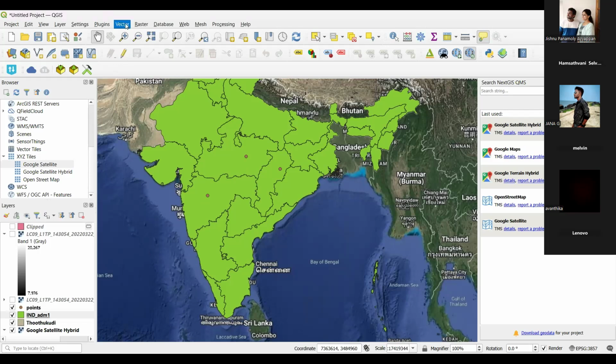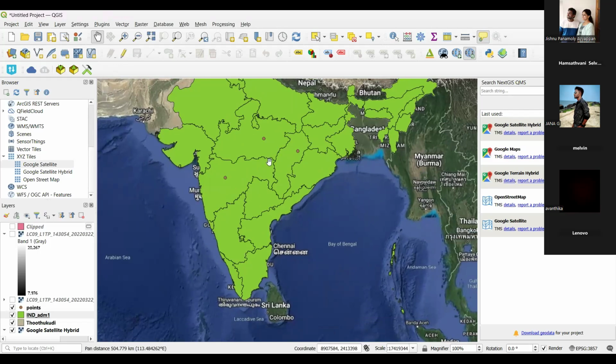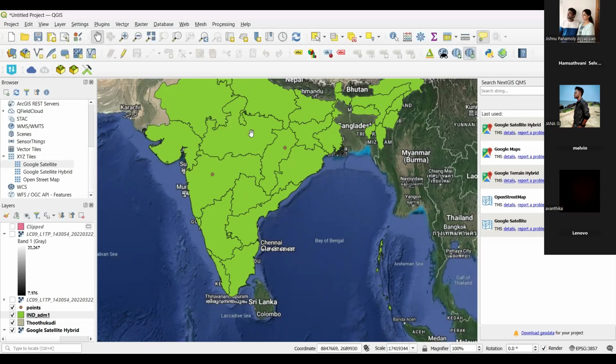We can try buffer now. Buffer means, for any point feature, a zone will be created with some distance, like a 2-meter or 10-meter radius. A zone will be created for every point feature to specify service facilities. Or if you are performing the buffer for a line feature, you can specify flood-prone zones wherever the river flow is going. You can learn the intensity of flood, which area is more vulnerable. Likewise, you can perform buffer for various options.